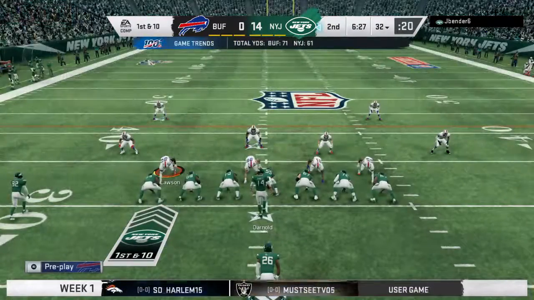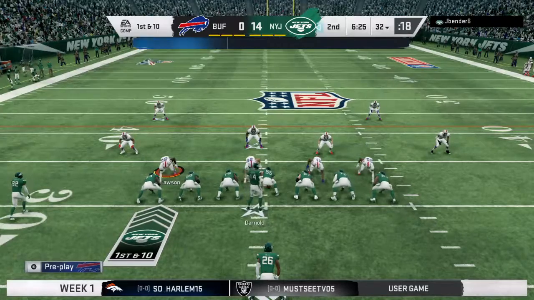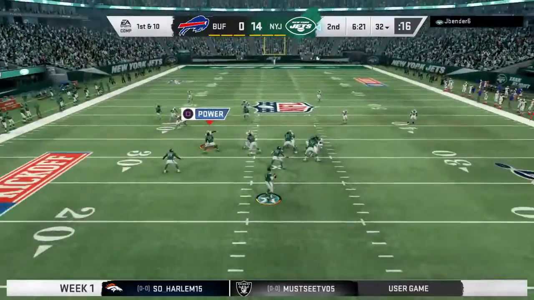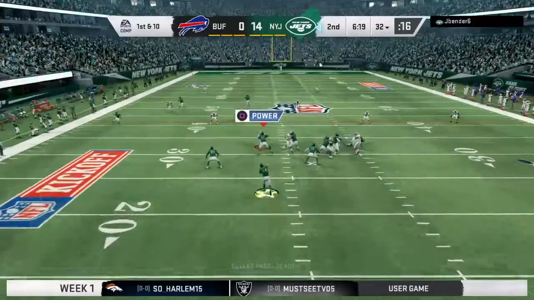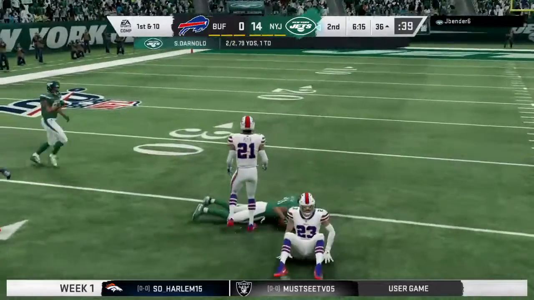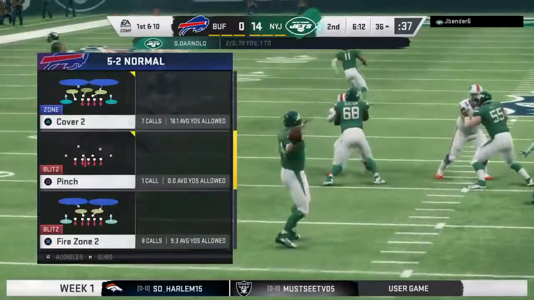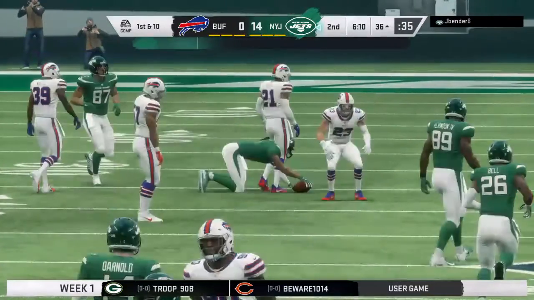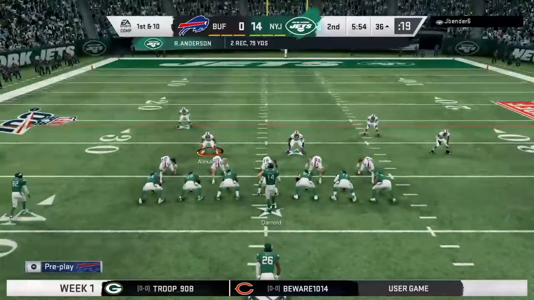From the 32 now, here's 1st and 10. Darnold off the play fake to Bell. He's going to air one out for Anderson. He's got him in, complete. And they'll get this well past midfield before being stopped just before the 35. Give them 32 on the play.